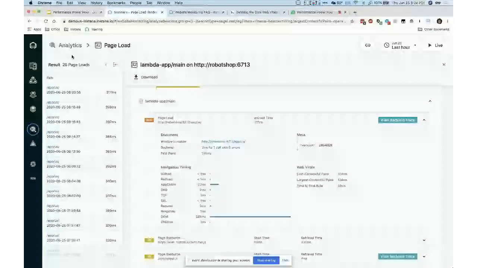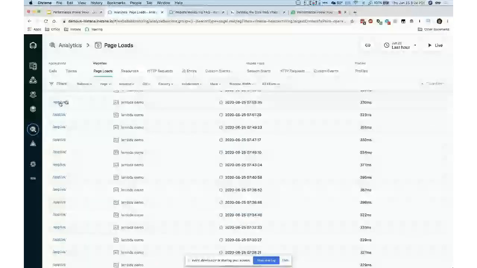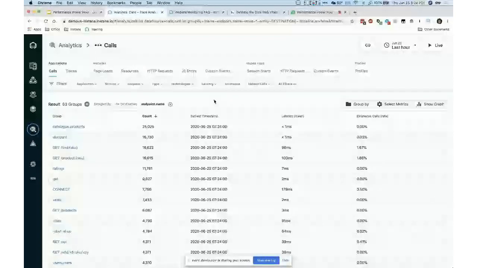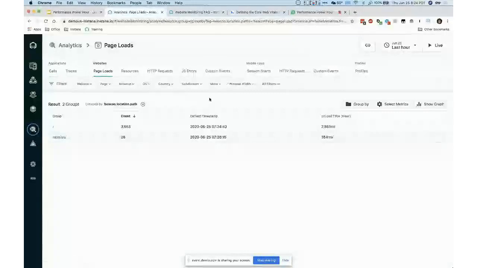Now, what I thought I'd do, while I've got your attention really, is to jump back to analytics here and talk a little bit more about the power of analytics in general. I'll stick to our website data since that's the topic of the day, but rather than looking specifically for a Web Vitals metric, I thought I'd just run through maybe a more general use case. I'm not sure everybody out there is even using what we call our EUM product, which is our website monitoring. And I'm not sure everybody out there is as familiar with our analytics capabilities as we'd like you to be. So I thought we'd use this time maybe to show you a little bit of that.